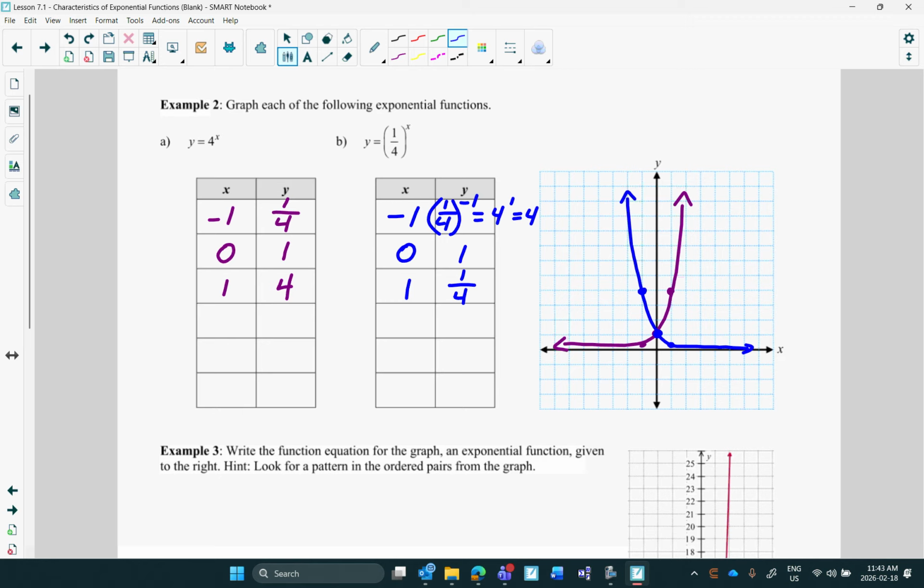Oh, yes, thank you. Thank you for getting me back on track. Yes, you do have to draw that as part of your graph. Okay. So you can see what the shape of these exponential graphs is going to look like. We can also go in the reverse order, where you're given the graph and you're asked to write the equation.